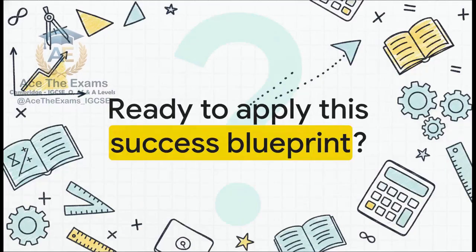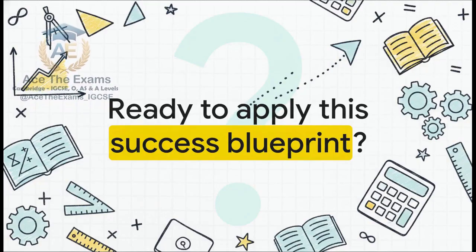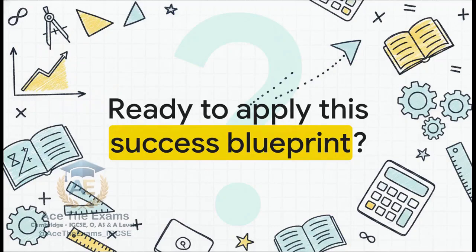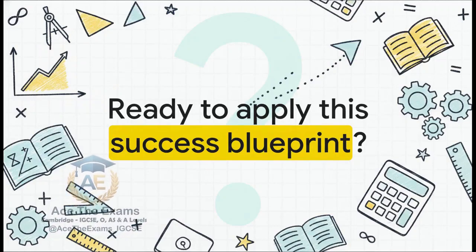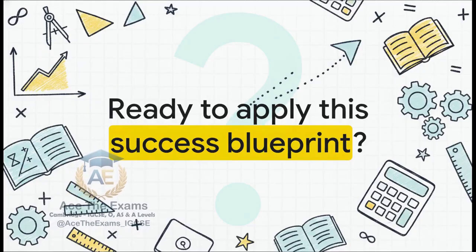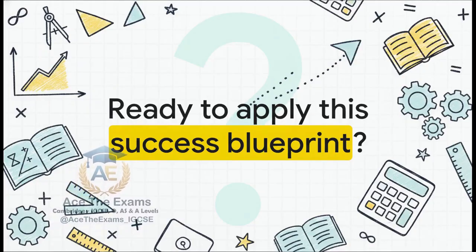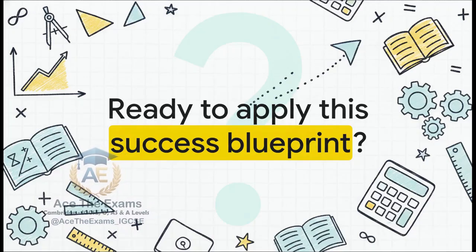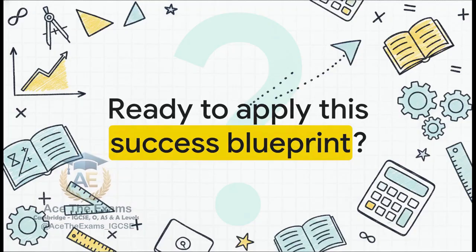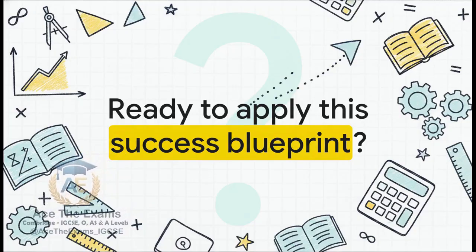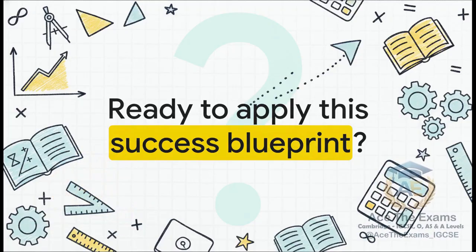So, as we wrap this up, the ultimate provocative question I have for you today is this. Are you ready to finally stop fighting the exam, stop guessing, and start actually decoding the code behind every single question? If you consistently apply this success blueprint in your very next past paper, I promise you, you will see your underlying understanding in your final grades completely and totally transform. The next time you face a highly complex binomial expansion, or honestly any daunting multi-part question on the Paper 2 syllabus, I want you to take a deep breath and remember our golden rule. There is no paper, there are only patterns. How will you decode your next exam?